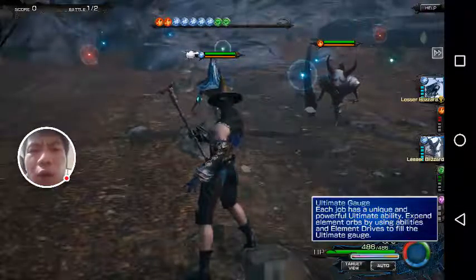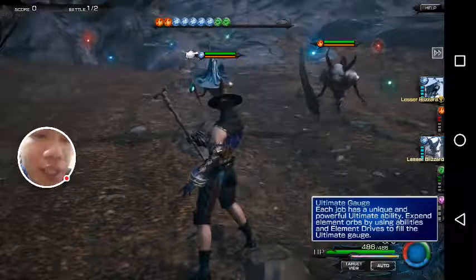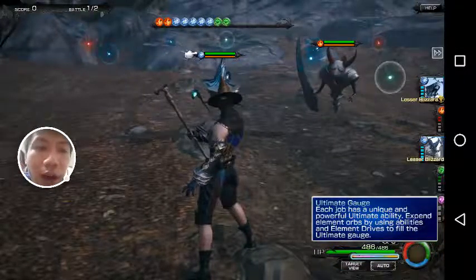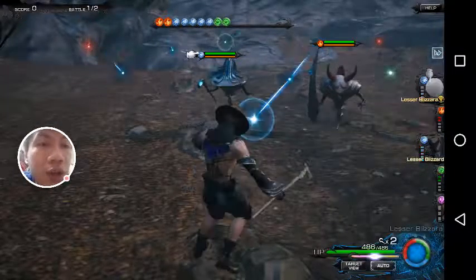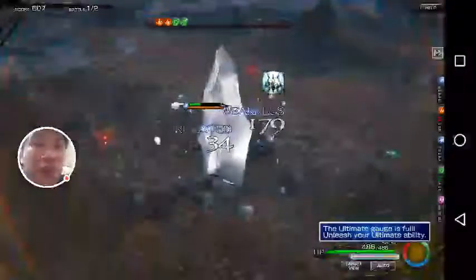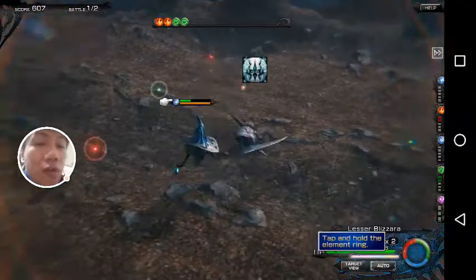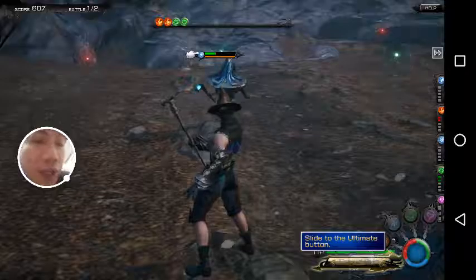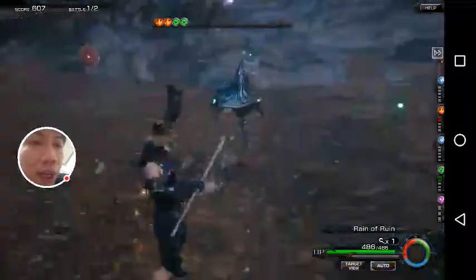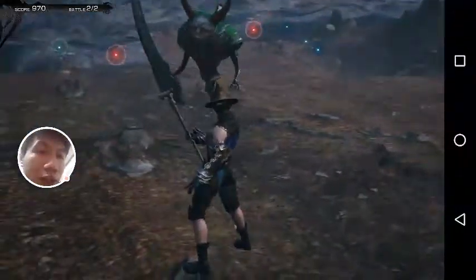So now doing the ultimate. When the guard here, the 7 colors, very colorful, is full, it asks us to fill up the guard, so it's flashing. Then now you can use the ultimate. Like driving orbs, you put your finger here and flick into the yellow thing here, and it will do the ultimate. The ultimate is the strongest damage by that job or class.